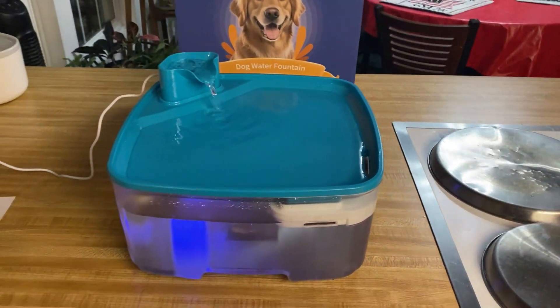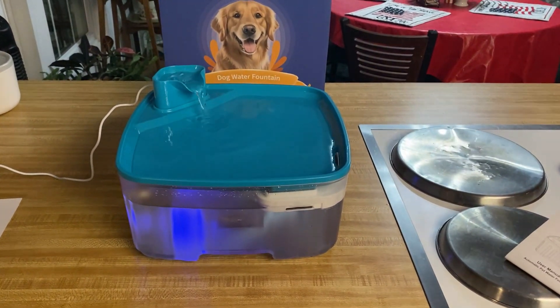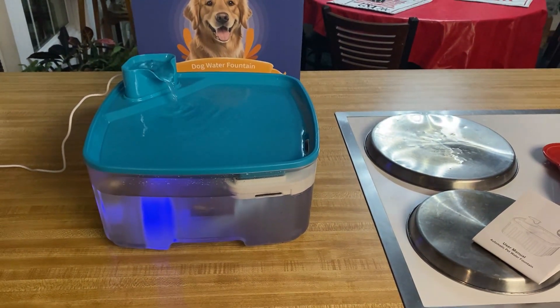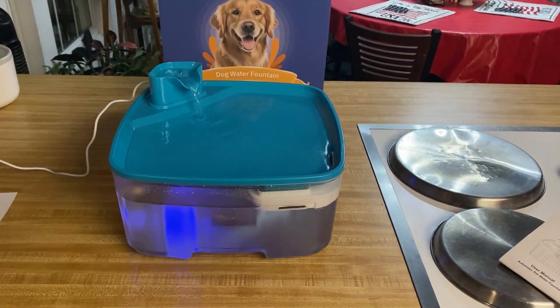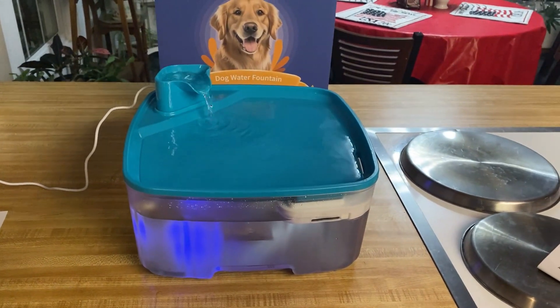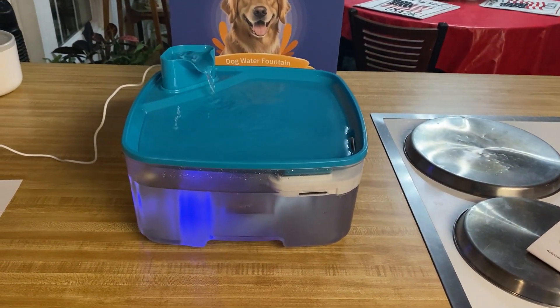Just a neat deal. Guess how many gallons this thing holds? It holds eight liters, which is 2.11 gallons of water — which is a lot of water. I bet we fill these dogs' bowls — we have smaller bowls — and we're always changing the water. But this thing is going to be better, way more convenient, because we're not going to have to keep filling the water up, because it filters itself out and it's not going to run out.